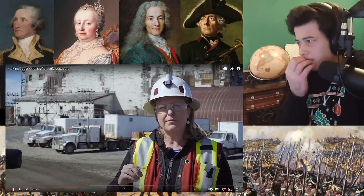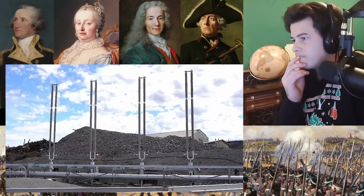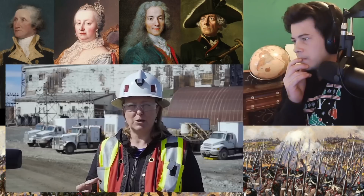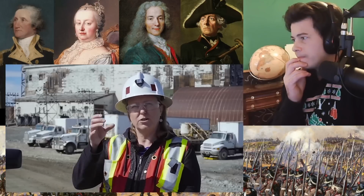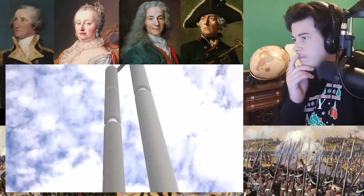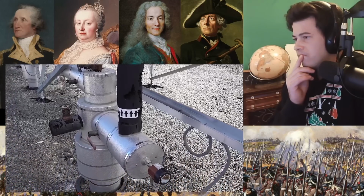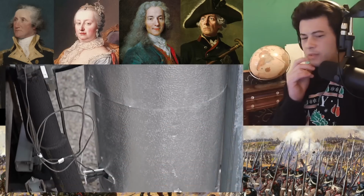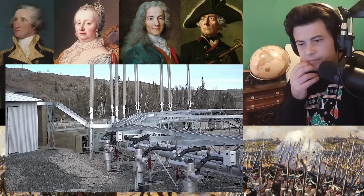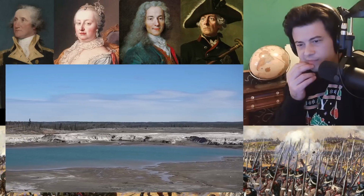Freeze at least to -5 degrees Celsius. The way we're going to freeze it, we're going to use a technology called thermosiphon technology, and it's basically a technology that uses the ambient air temperature, the cold air, using a long tube filled with carbon dioxide. The carbon dioxide, when it's a gas, rises up to the top of the tube, and if the air outside is colder, it will dissipate its heat, turn to a liquid, and gravity will drop it back down to the bottom of the tube. And there it can warm up, take the heat out of the ground, and it just continually cycles extracting heat from the ground. Since we're in Yellowknife, north of 60 degrees latitude, it's colder above ground.